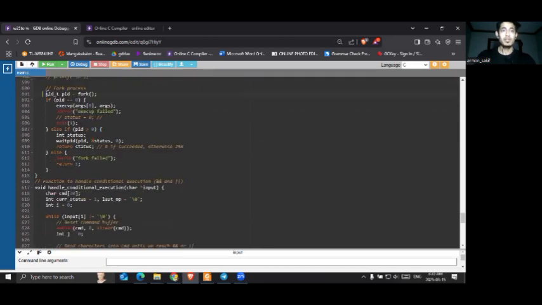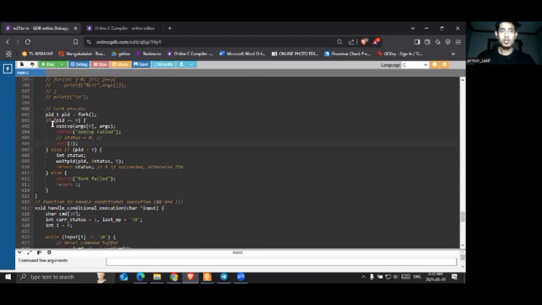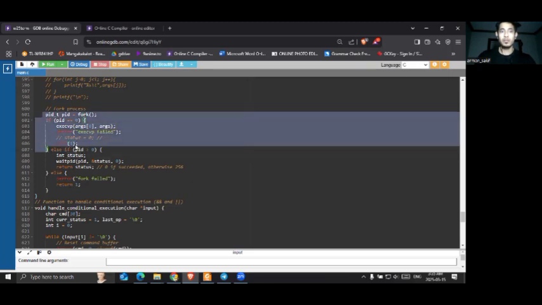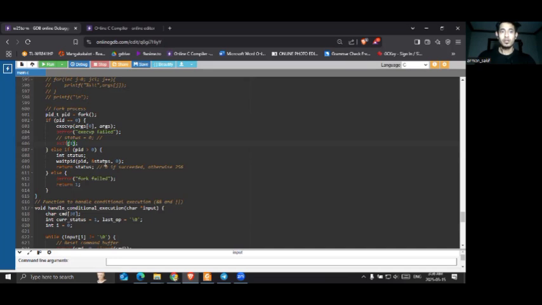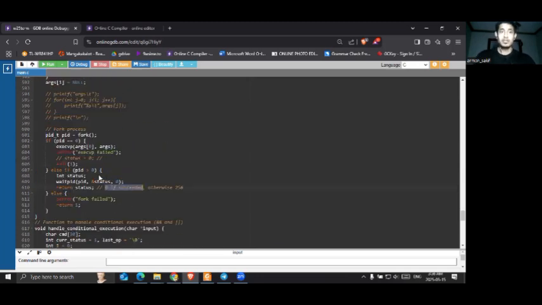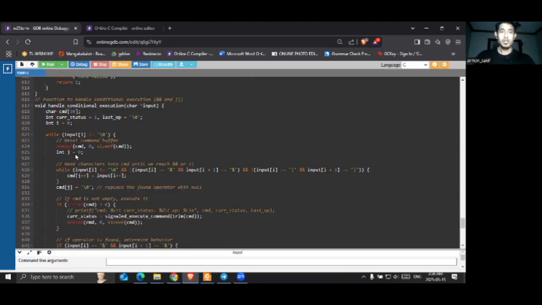After that, you have this PID fork. A fork will be created and exec CPP will be attempted. If it is a failure, the parent will catch the status. If this fork fails, then it will exit as a 1. The status will be either something like 1 or 256, and 0 if this fork is successful. This status is important for the conditional execution. And afterwards, as we can see here, this is conditional execution.